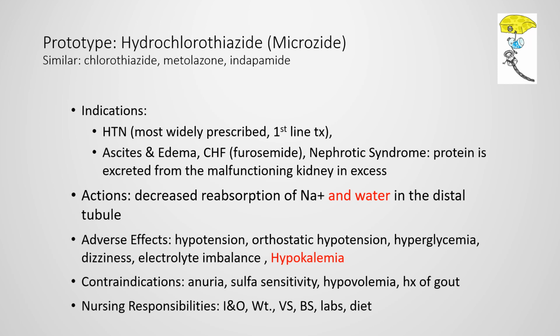So what are the contraindications? Well, anuria means you're not making urine. So if you're not making urine, a diuretic won't work because your kidneys aren't working. So it won't have any effect to produce more urine since you're not making any. And if you're not making urine, you're usually on dialysis. So your diuretics aren't effective since the kidneys are non-functioning.